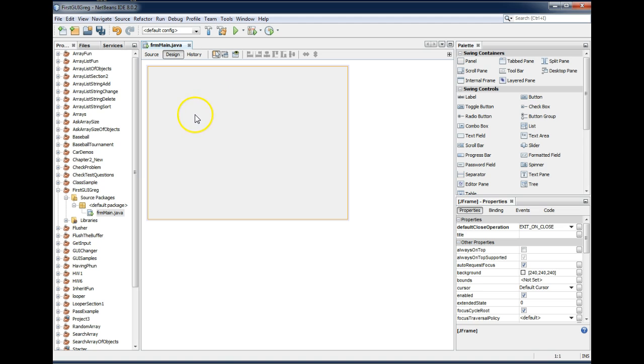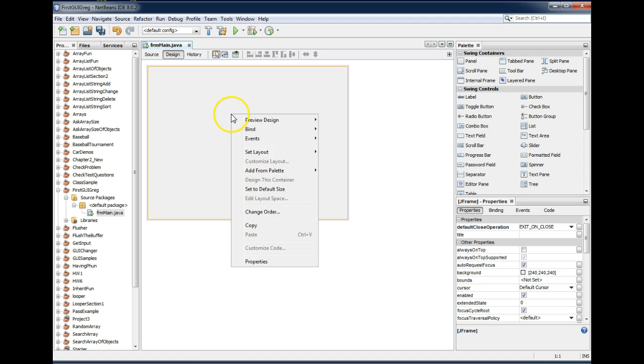Now that we have a frame on there, one of the first things I need you to do is right mouse click on the frame and choose a layout. By default, the layout here is a free design. Even though it says border layout is default, it's saying that the free design is selected. I want to choose absolute layout. Now these different layouts we're not going to cover in the class right now, but just let me give you a brief overview. If you choose a layout, then the designer will try to partition areas of the frame associated with that layout.